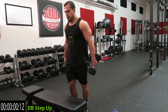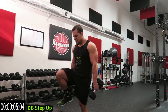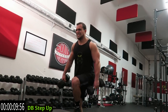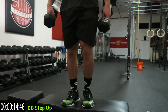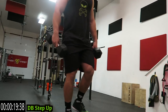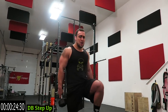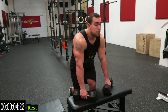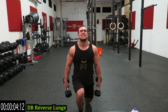And right into it. Come on, guys. No limits. Always working to get better. 3 seconds into those reverse lunges. Right into it. Last set, guys. Finish strong.